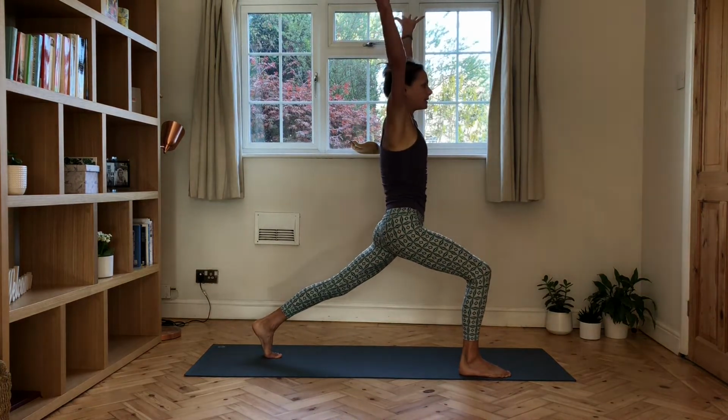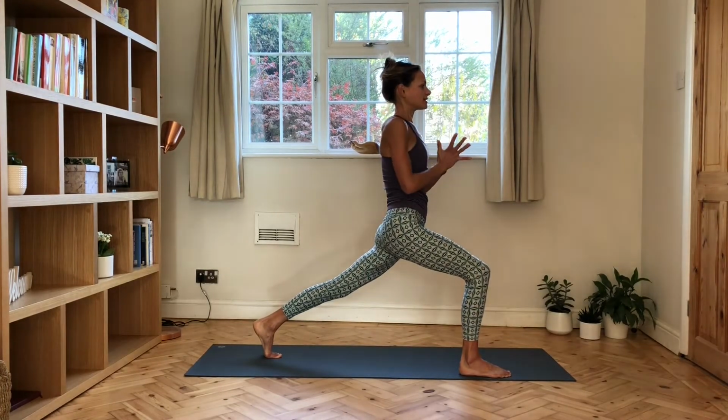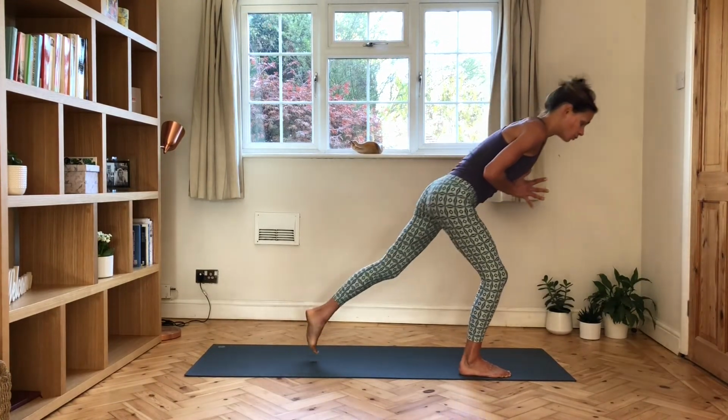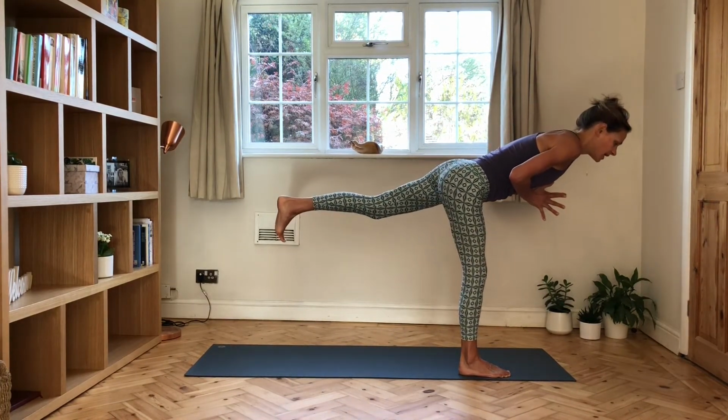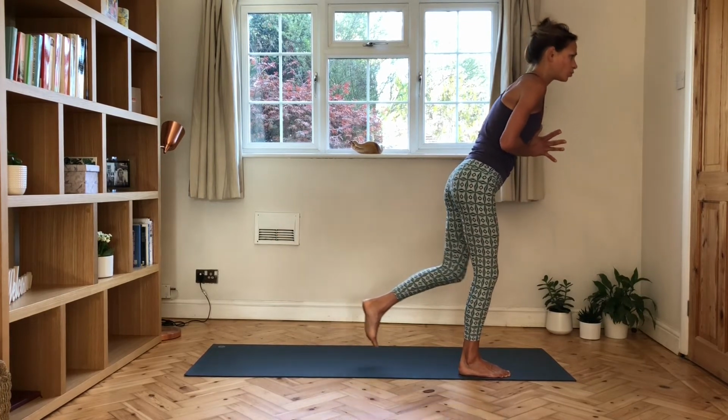or maybe straight up in line with the ears. Just take one inhale here, and then bring your hands to your heart as you exhale. Hinge forward 45 degrees, find your warrior 3. This time you're going to bend the standing leg and bring your back leg all the way through.